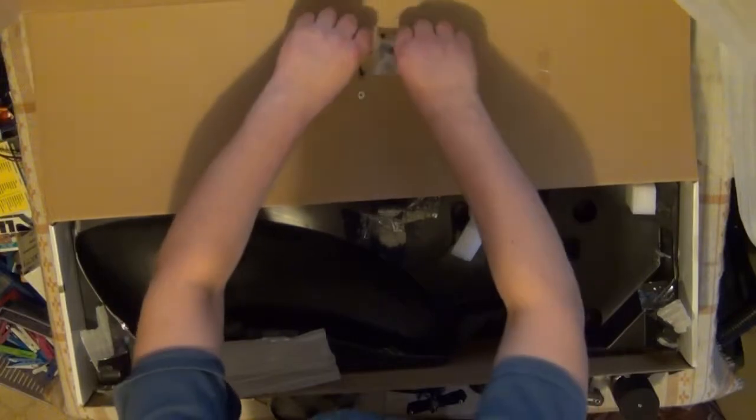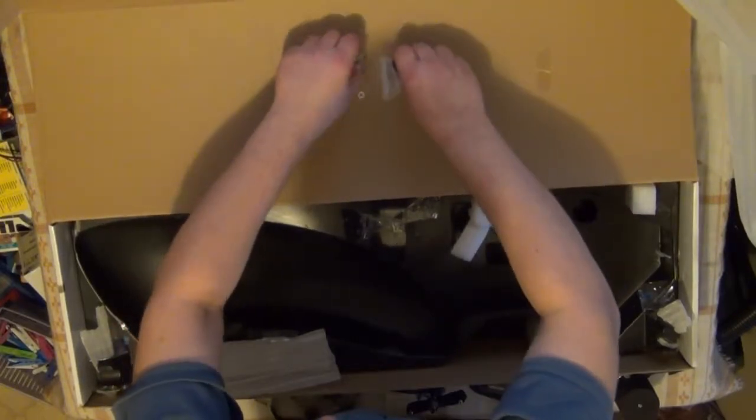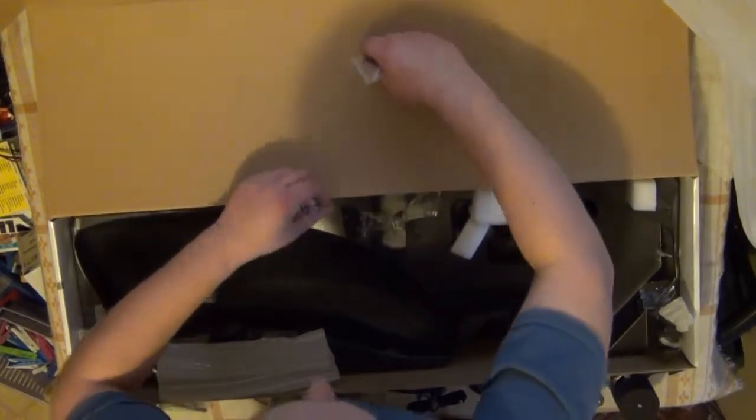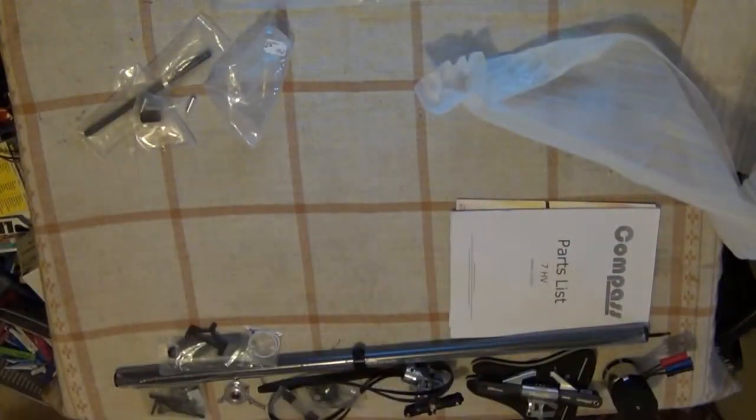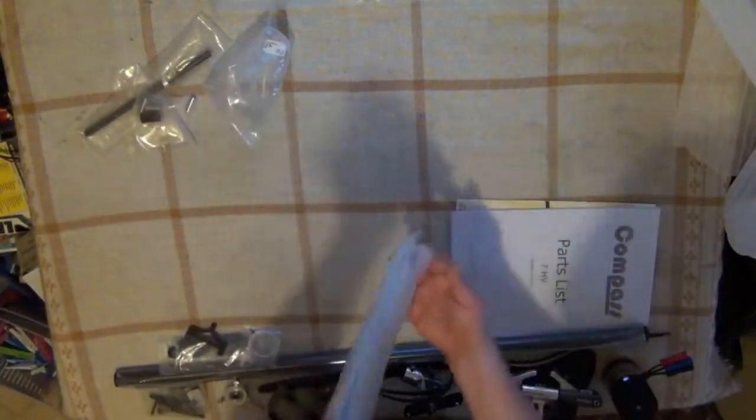If you end up getting the kit, or the combo kit that I got, you also have a set of main blades which are underneath the box. They're usually stuck on the inside, bottom of the box there. I'll just get rid of this and I'll show you the blades.